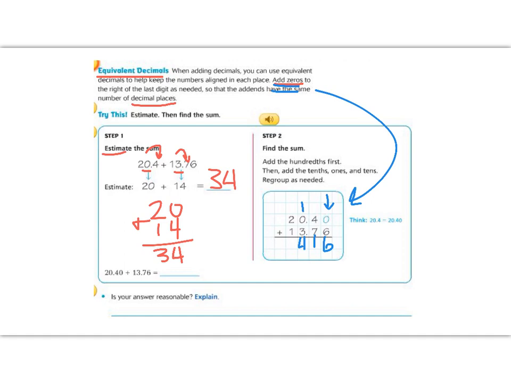Nothing to carry over. So we continue on. 2 plus 1 is 3. But we know that this number is not 3416 because there's a decimal here that we need to write. So we know that our number is 34.16 which is reasonable because our estimate was 34. So we know we're on the right track.